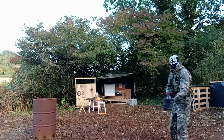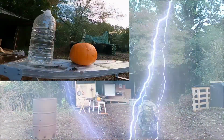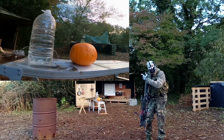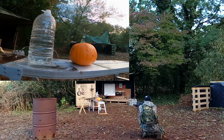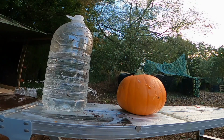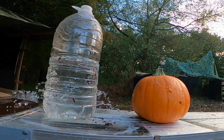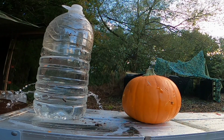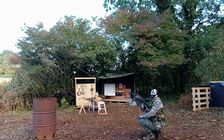Give me a sec. Right, I'm going to stand about 10 meters away. Did you see that? Straight through the pumpkin, through the water bottle, and it hit the wood. I just hit the arrow inside the pumpkin and hit 2 arrows out of the end with 1 shot.